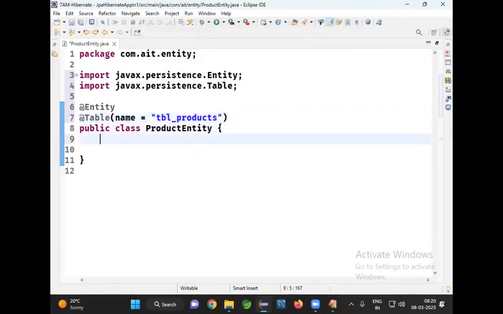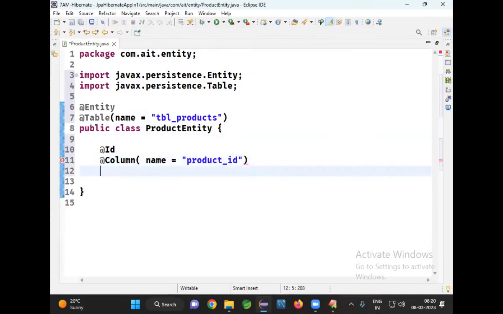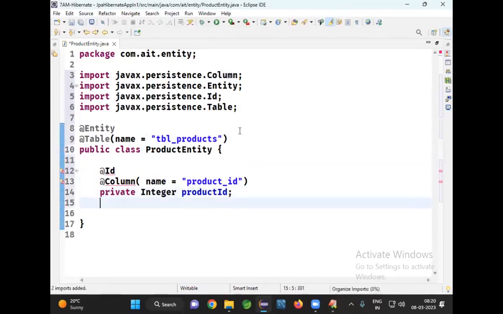Next, @Id, @Column, column name equal to product_id, private Integer productId. We know that this is a primary key column.